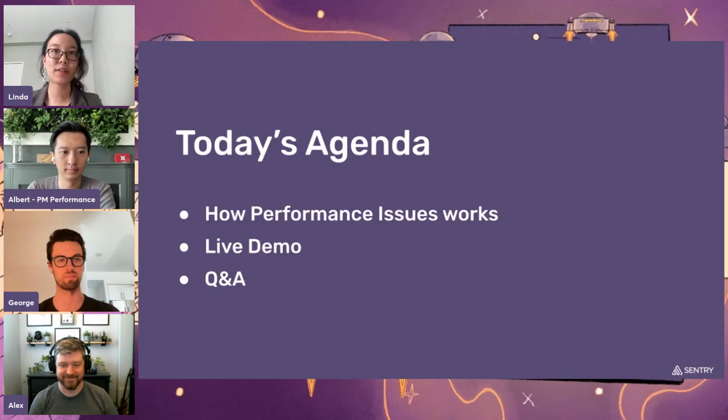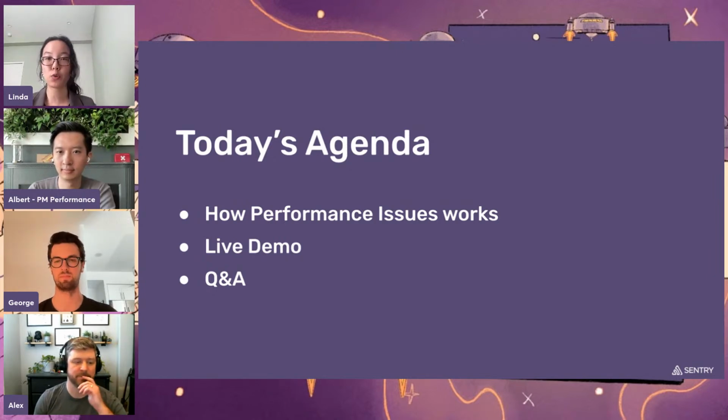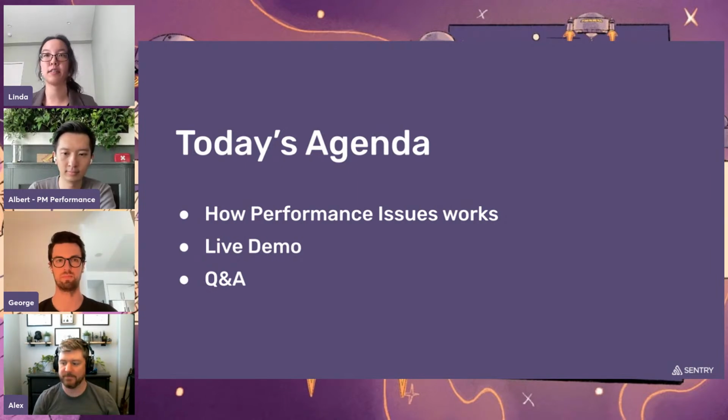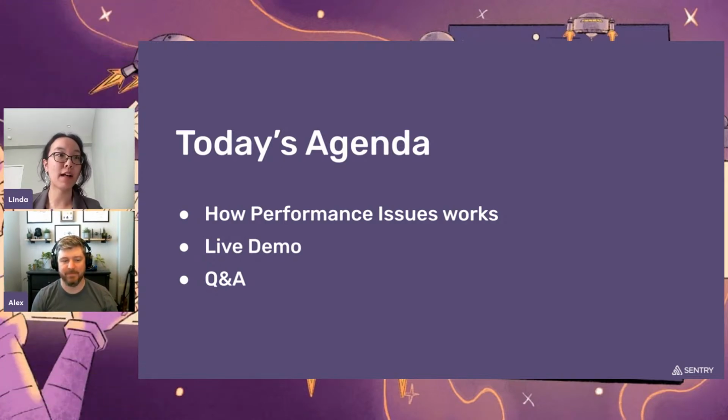Just to quickly go over the agenda for today. In this live stream, we'll have Alex give a quick intro about how our performance issues feature works. Then George will go through a live demo of how you can solve a performance issue, from installation of the SDK all the way down to resolution. Then we'll open up the floor for Q&A with the team. In the meanwhile, please feel free to drop in any questions you have in the YouTube chat as we go along. And before I hand off, just a quick overview of why performance issues may be valuable to you.